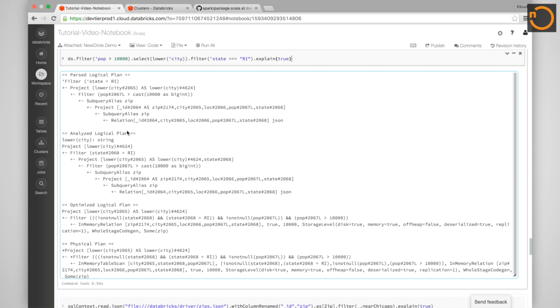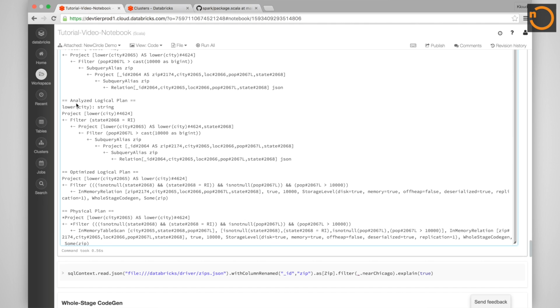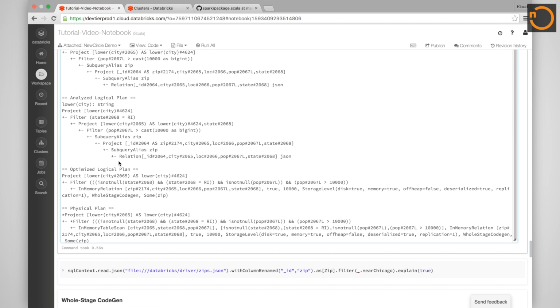Then we have analyzed logical plan. That's the parsed logical plan combined with catalog information, so combined with the names of the data sets and the types and the columns. Then we have optimized logical plan. So notice the difference between the analyzed logical plan and the optimized logical plan.